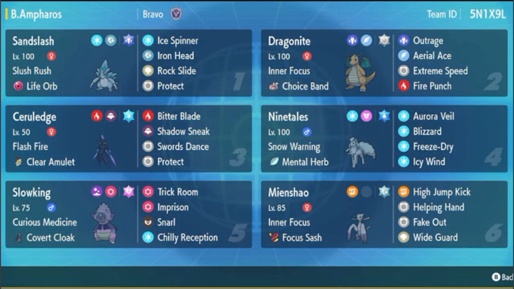Last but not least, we do have Mienshao. Mienshao is making a return. I remember I used this Pokemon a lot in a Calyrex team back then, and it's so good to see this Pokemon back again. Tera Steel with High Jump Kick, Helping Hand, Fake Out, and Wide Guard with the Focus Sash. High Jump Kick, really good STAB move. It could dish out a lot of damage to some Pokemon, but if I do miss, it is going to be a big issue all on its own.